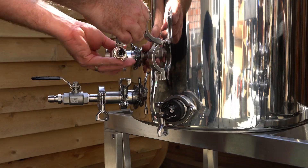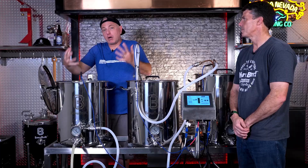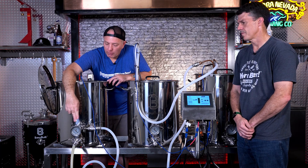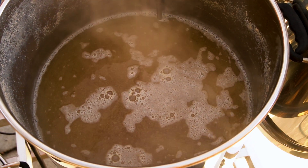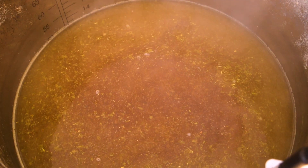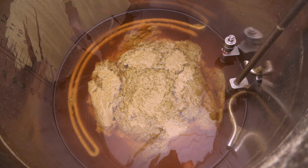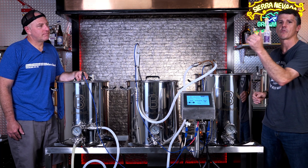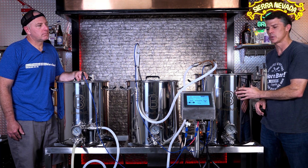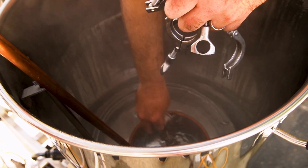What we do is pull from the bottom — there's a little maximizer in there that you can raise up or down. So if you had a ton of hops in the bottom, you could raise it up a little. You're pulling from the bottom and pumping back up through the whirlpool arm — there's basically a 90-degree elbow that creates the whirlpool action. As it mixes up, you've added your Whirlfloc tablet, so it's binding with those proteins and they're all settling out right in the middle. Whirlpooling is key to not only hoppy beers, but just having nice clean wort going into your fermenter. While you're whirlpooling, it's a great time to switch back over to using the hot liquor tank element to start heating that water up, since the boil kettle element is now free.